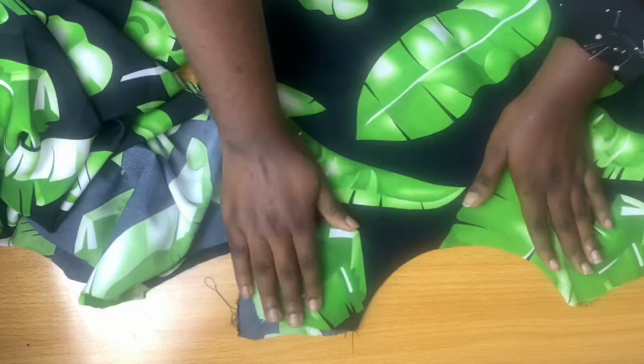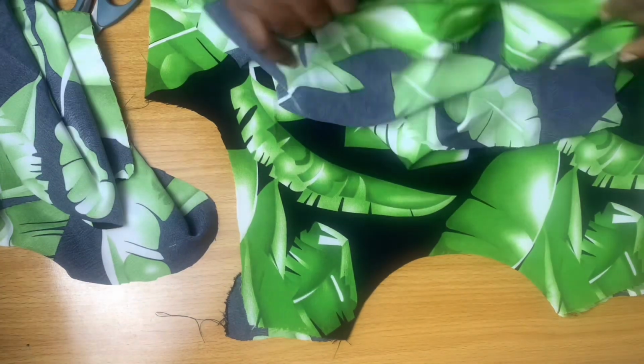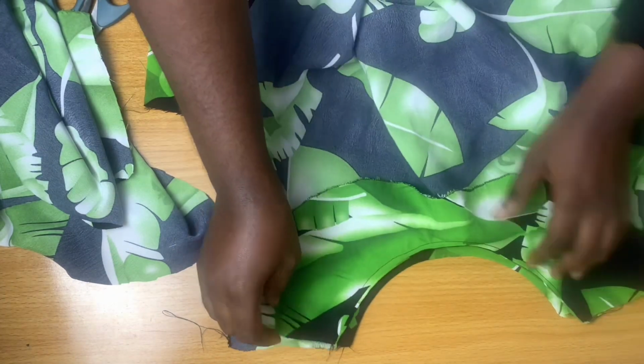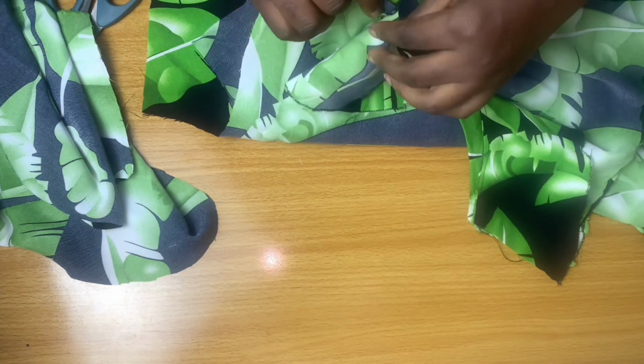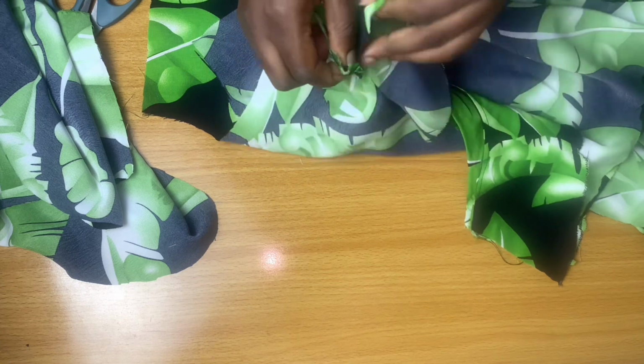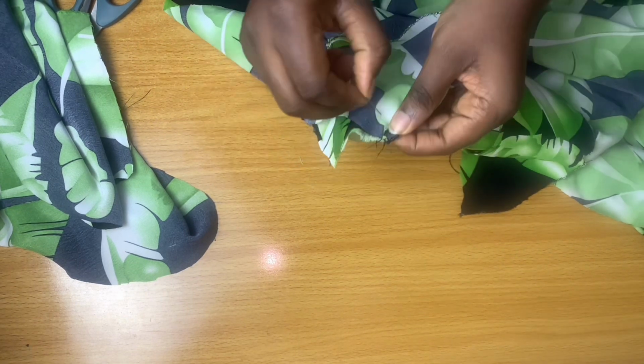This is it after stitching. This is how it looks after stitching, and I'm going to stitch the shoulder to shoulder together. So what you do is you place the front and the back, then use the back interfacing, the back lining piece to turn out the front.